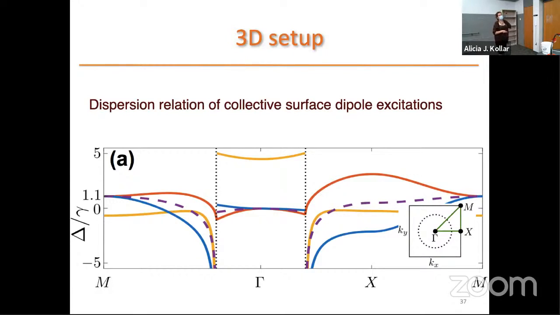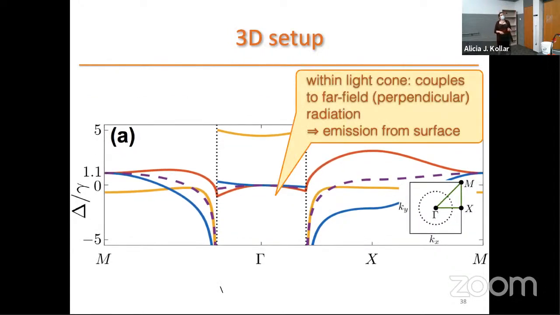With the typical symmetry points, the red, yellow, and blue are the three polarization directions, and the purple line is circular polarized light. But you see that qualitatively they are all fairly similar. And what is important, the little inset shows you the symmetry points and also these dotted lines in the actual square geometry. What is important is that you have a region that is within the light cone and a region that is without the light cone.